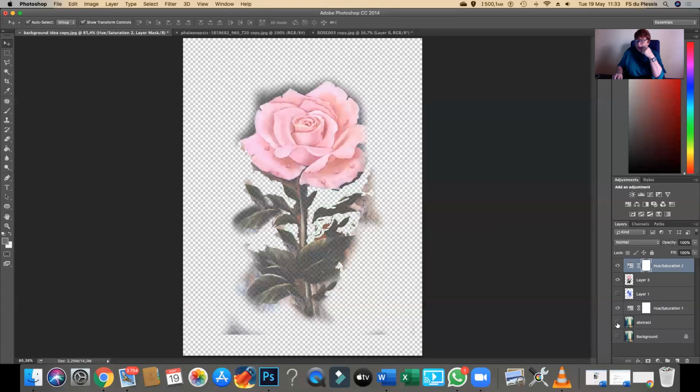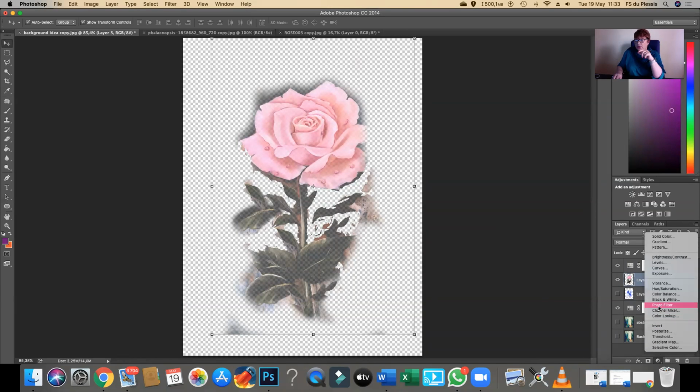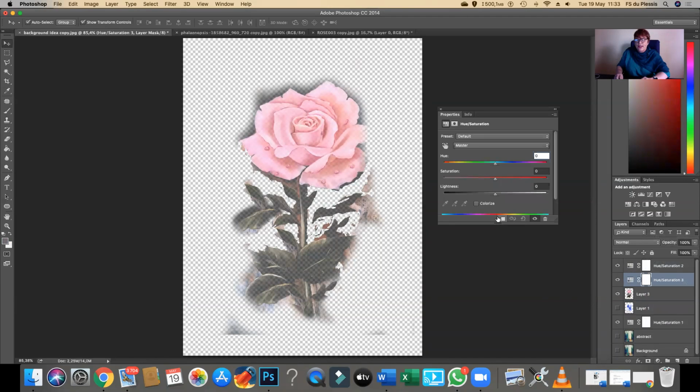I want to take out the abstract. Let's take that now. Perhaps it works. I normally change my adjustments on the other side. Let's go to Hue and Saturation. Let's colorize only that. Let's bring in a little bit more pinkish. It gives you more, that's beautiful. That gives you a little bit more antique look.